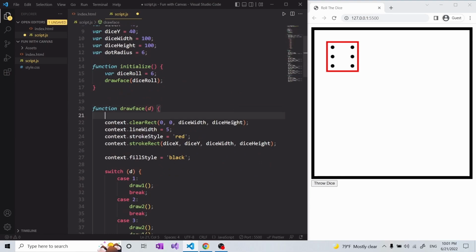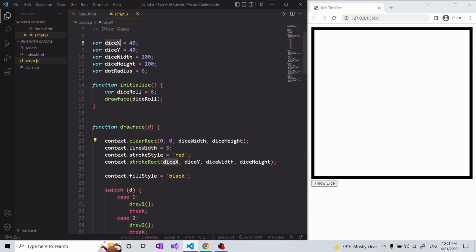So we clear and then we draw that one. Okay. Since we see if the clear one in here is supposed to be from the starting of this dice to the end of it, I don't know why I'm clearing the whole canvas until the end. So I have to specify the dice X and Y in here. Okay, that was a silly mistake. I don't know what's happening. Now I'm gonna throw the dice. Everything's gonna work fine. Throw the dice again.